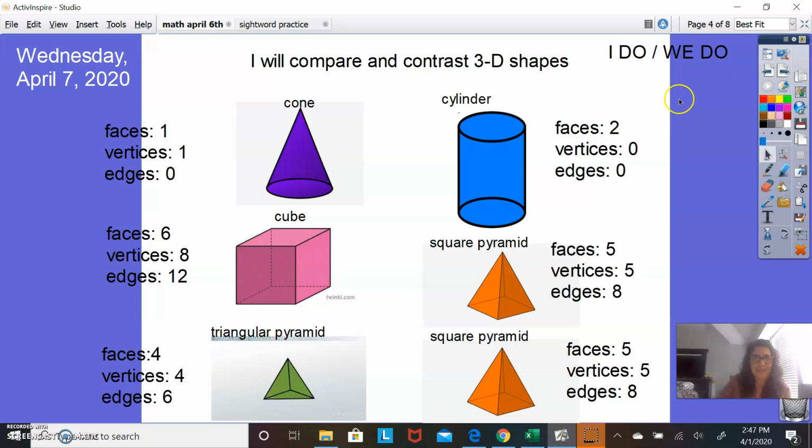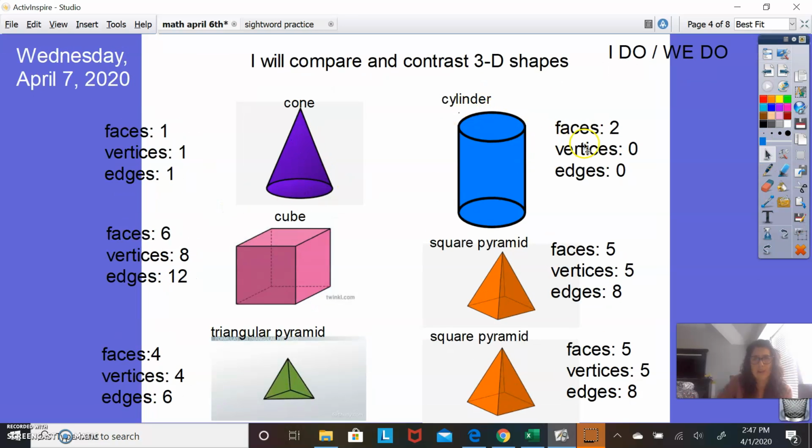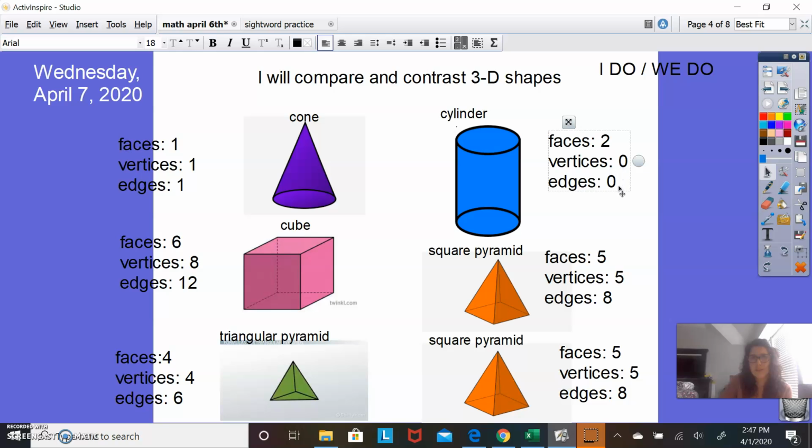So, again here, remember that we had to make this correction here. And I'm going to make that with you now. That's one edge because this bottom flat face connects with the rest of the cone. And then over here, our cylinder, you've got this face, and these are the edges that connect to the middle part of our cylinder. So this should read 2.